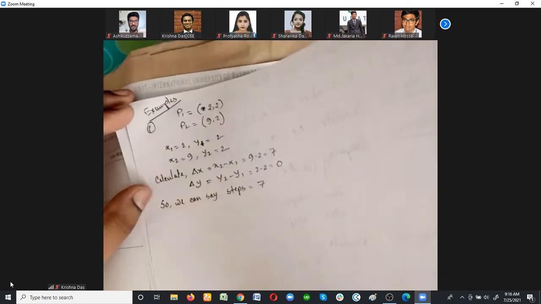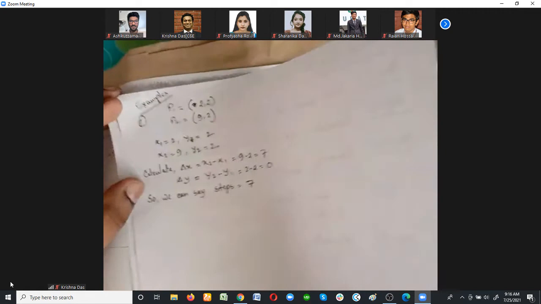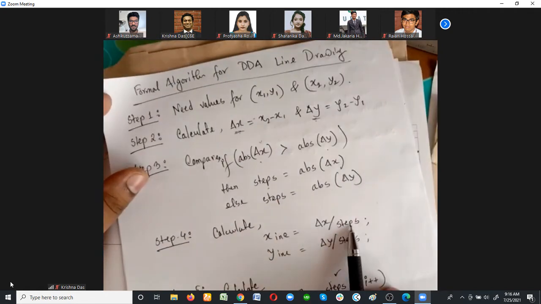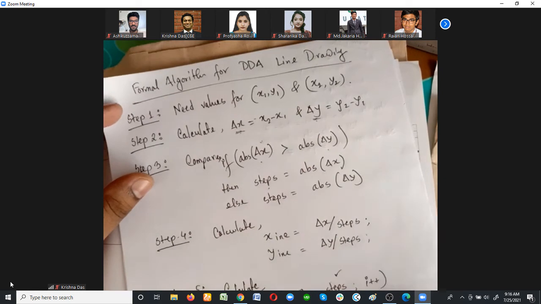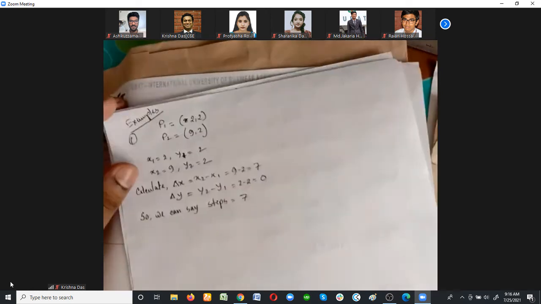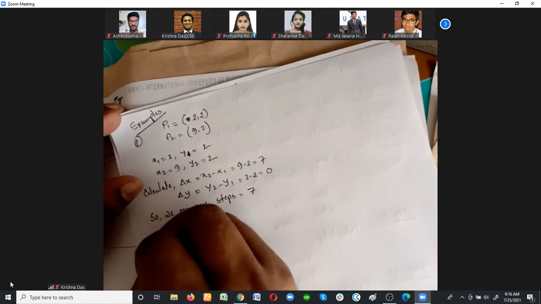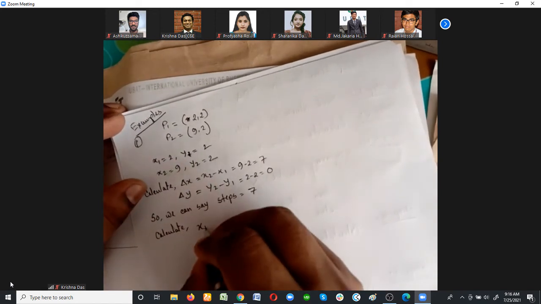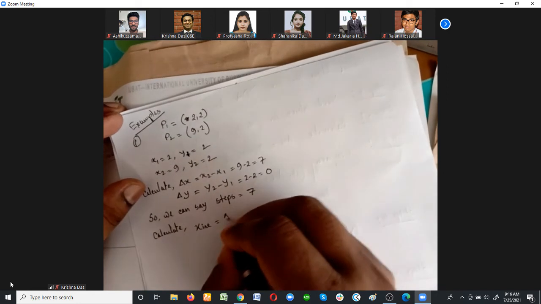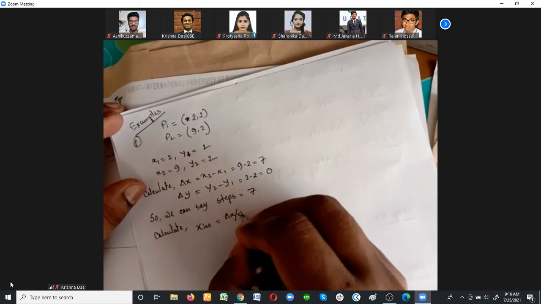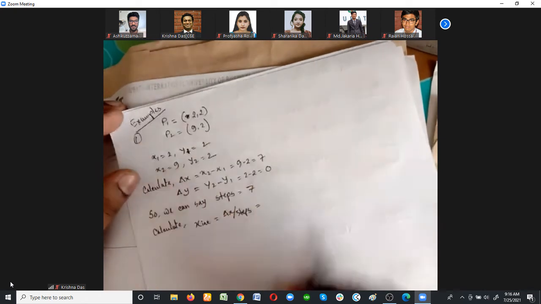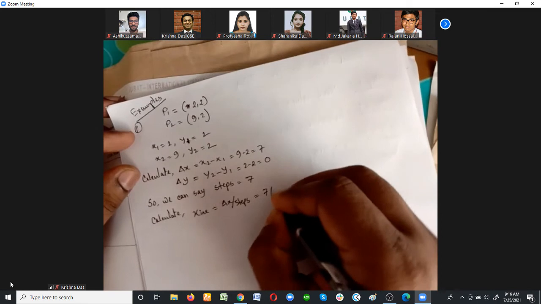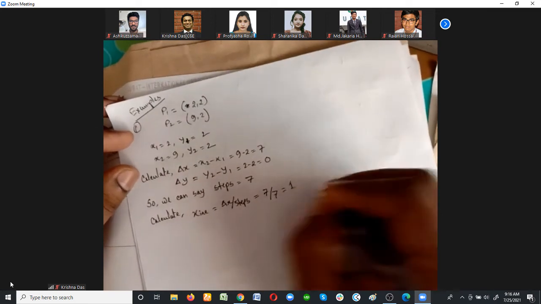For the increment value, del x divided by steps and del y divided by steps will give you the x increment and y increment. The x increment is del x divided by steps. Del x is 7, and 7 divided by 7 is equal to 1.